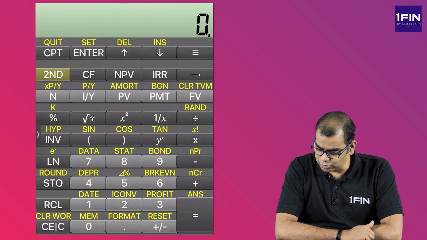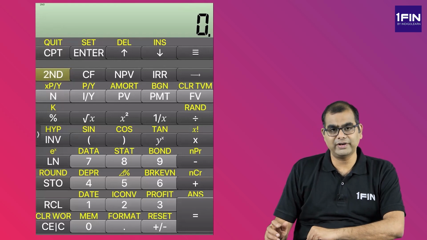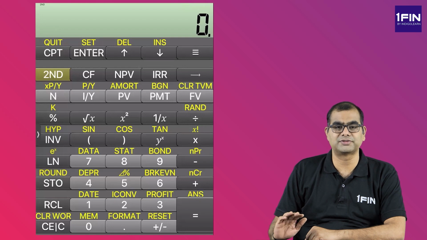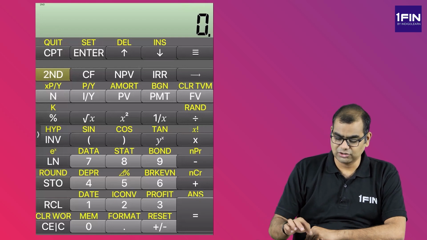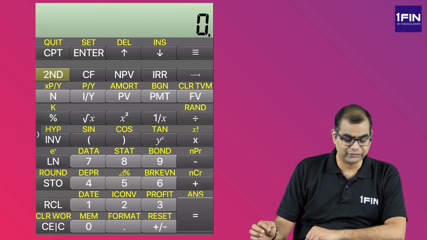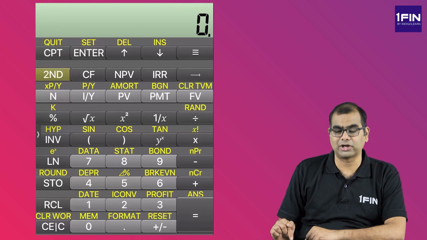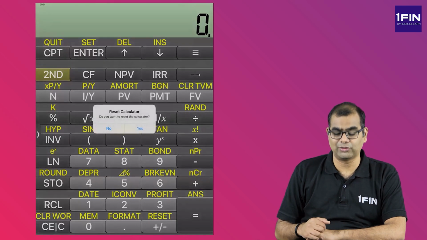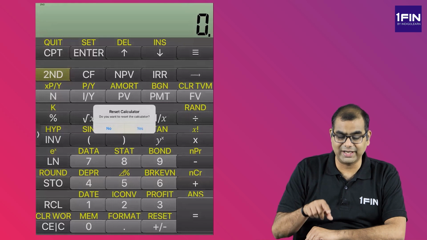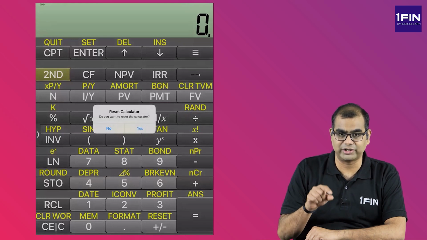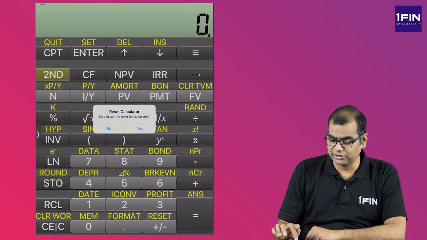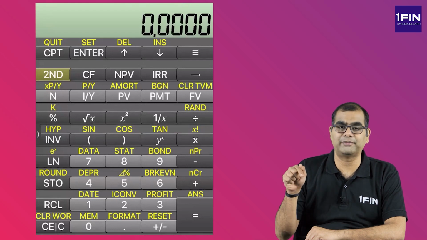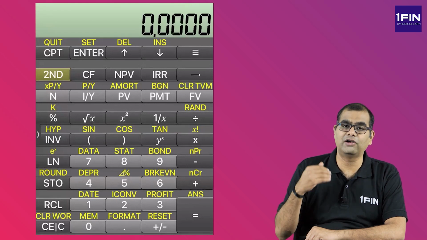Now after this, let us move to the next one. There is one very important function in this calculator, which is how to reset the calculator with respect to all settings. If you click the second button and then click reset on the bottom last row, this plus or minus, it will ask you whether you want to reset, and this works the same way in the physical calculator also. It will say reset question mark. You have to press enter, or in this app, I am pressing yes. So when you do this, all formats get changed.